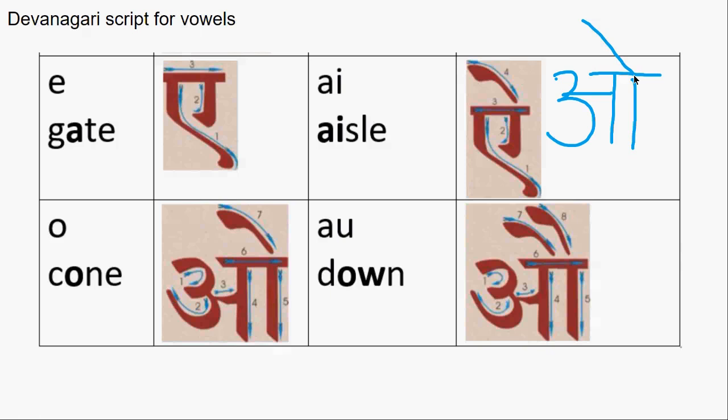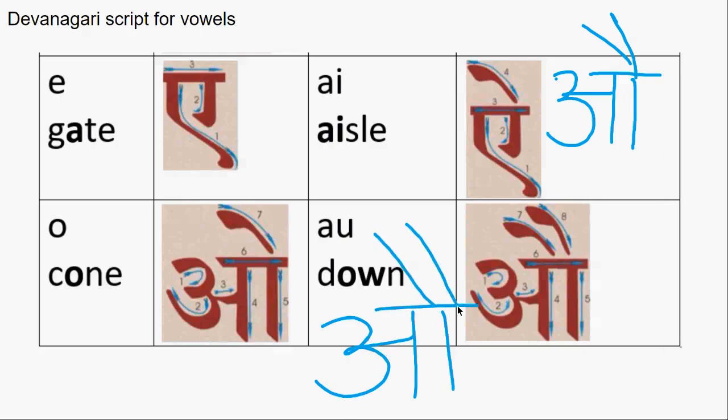Some people start from left to right and then top to bottom. Some people start from top to bottom, that is fine. And while actually writing, it should look like this. So O. Now O, as you see, is very similar, but we write O first and then add another slant line on the top, originating from the same position. In the print here, it looks like they are from a different position, which is okay. That will be different if you write like this and write like this, which is fine. But if they both start from the same position, that is also okay.